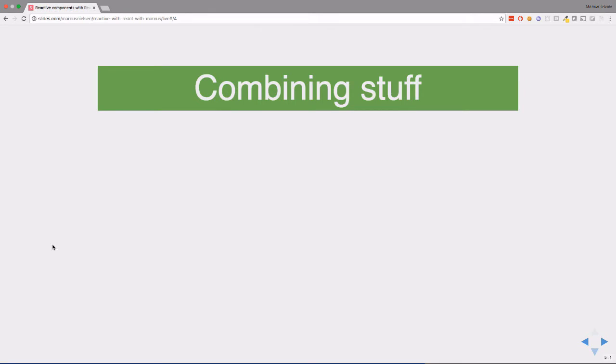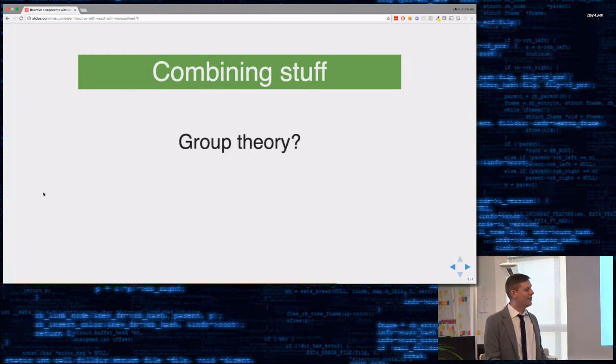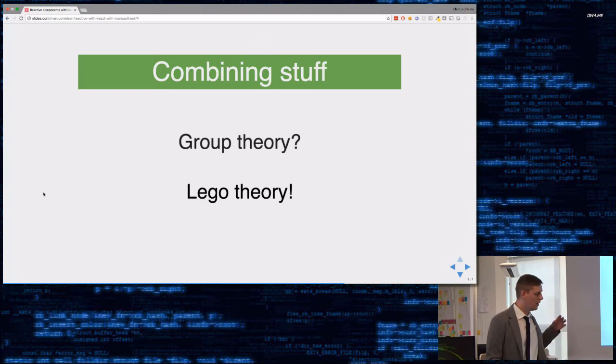So the real power is how you combine stuff. Otherwise, if you don't need to combine, just go with events. Like add event listeners. You're done. You have that power already today. We don't have any issue. So we need to combine stuff, and then you start getting into group theory stuff, and it's a bit scary. Lots of hard words and lots of smart people. We're smart too, but Lego and cooking food and those kinds of things are better analogies because it's less mathematical, easier to grasp.